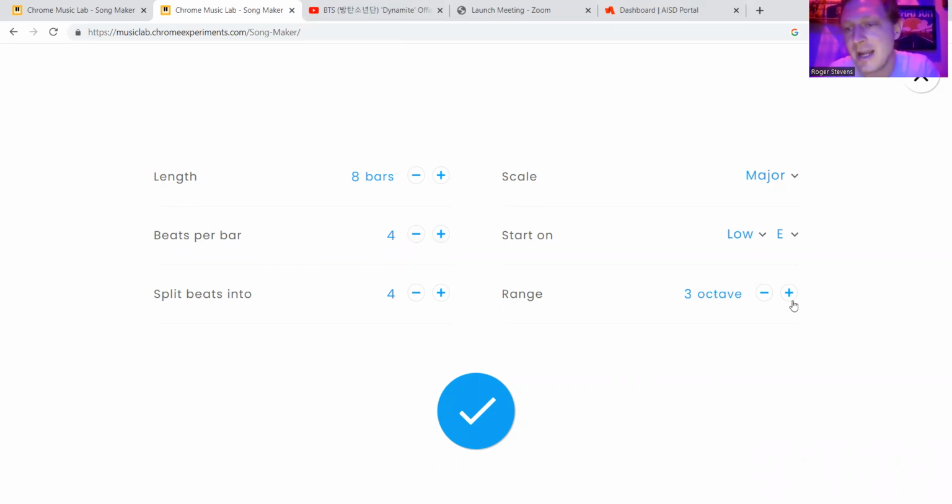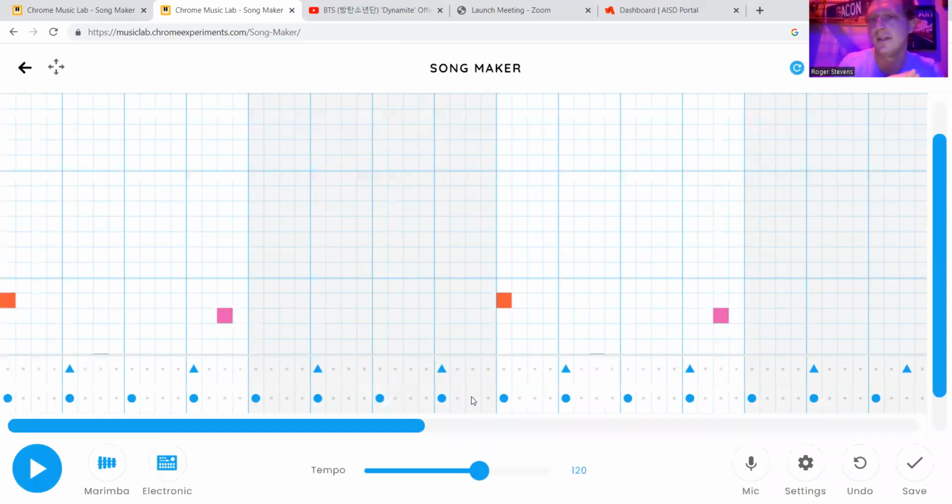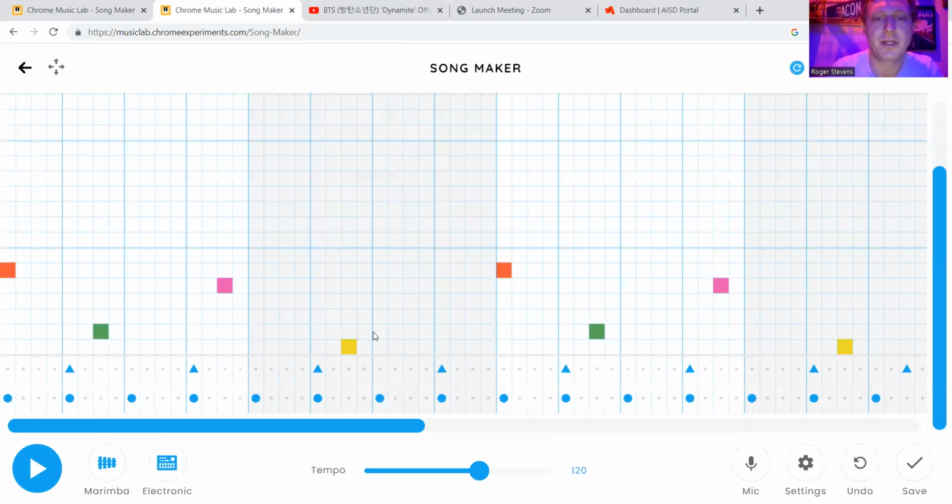Okay, so again, that's three octaves, low E, major key. The length will be 8 bars and split beats into four. And then hit the blue check mark. And your screen should appear something like mine.